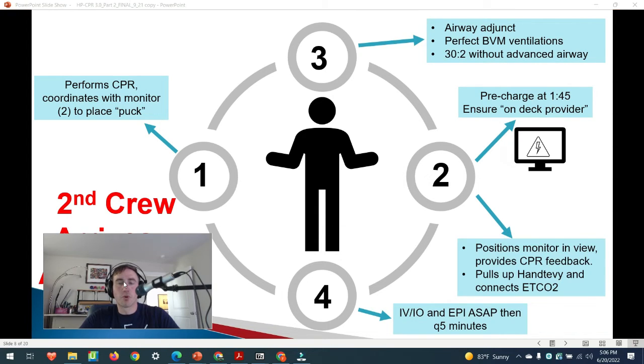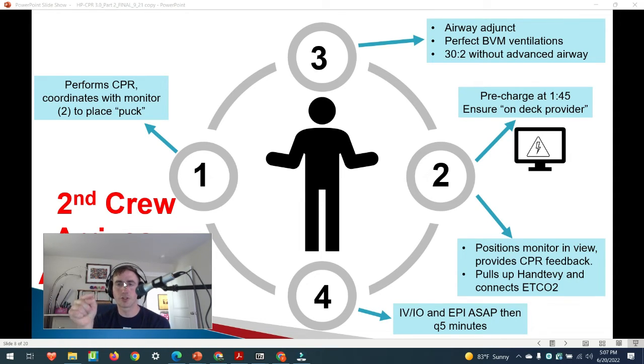In fact, before you even start ventilating with that BVM, when you're setting it up, just take the end-tidal CO2 connector, screw it in the monitor, and hit the button. But if they don't do it, your role as the person on the monitor is to make sure it gets done. All right, make sure that gets done. It is not acceptable to be ventilating a patient in 2022 without waveform capnography. All right, it is just not acceptable. It is the only objective way to know that the airway is patent and that the breaths are in fact going into the lungs.